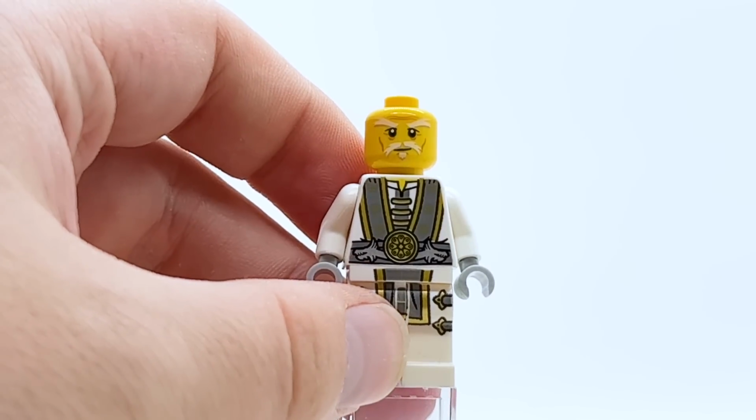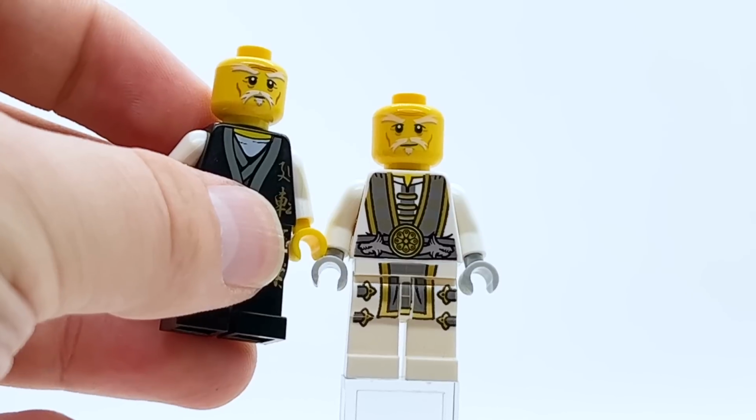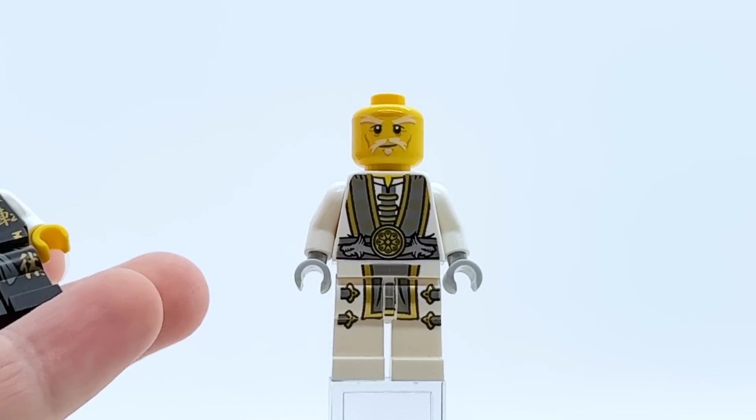Or at least that's what you think when the beard is on. But no, actually, they did change the face print ever so slightly. Now he's just got a slight little smirk, as opposed to the more serious expression he had before. That's pretty obvious when the beard's removed, but when it's on, it looks almost identical, so I'm not sure why they didn't change that more.